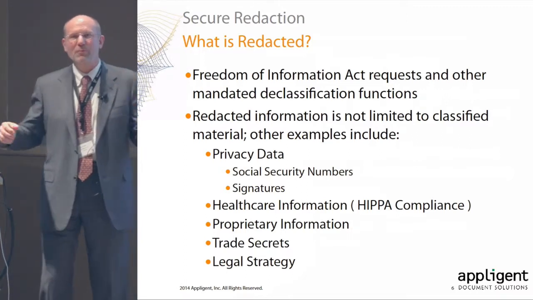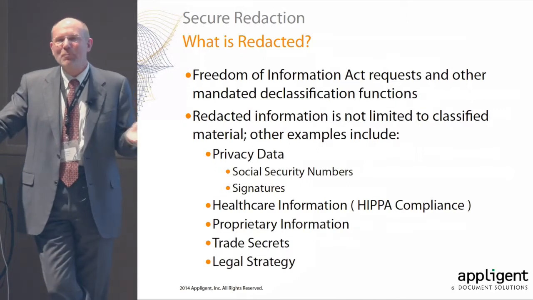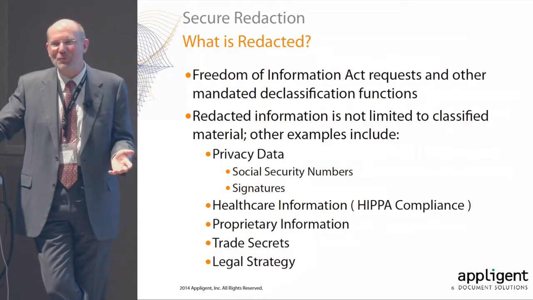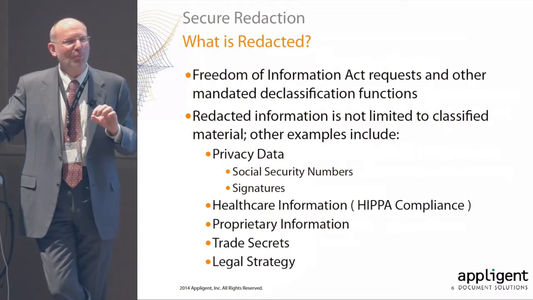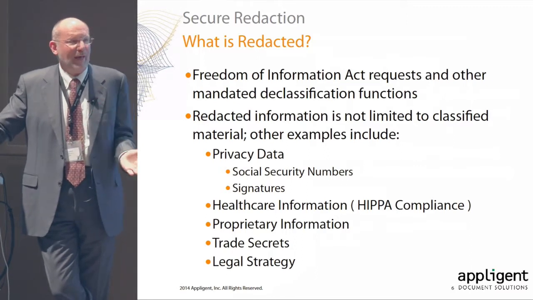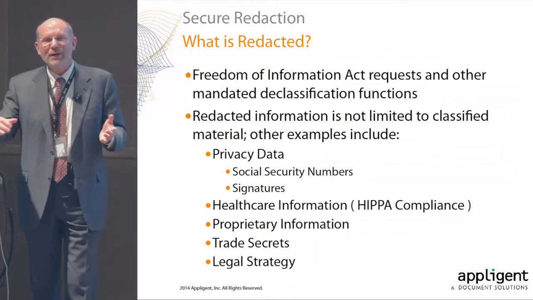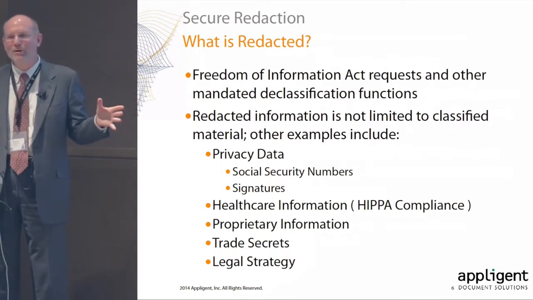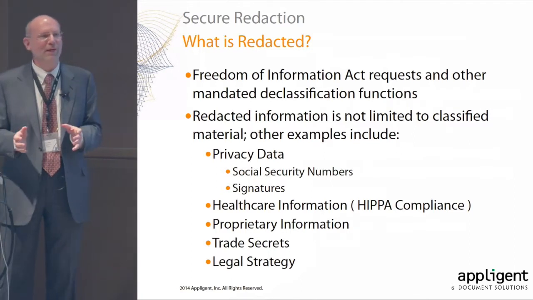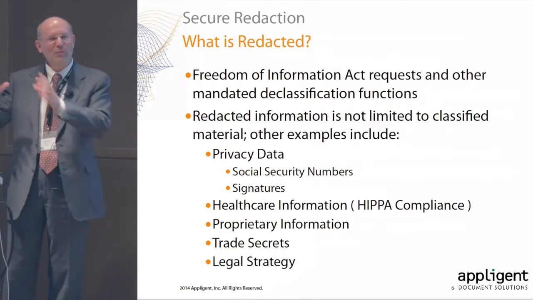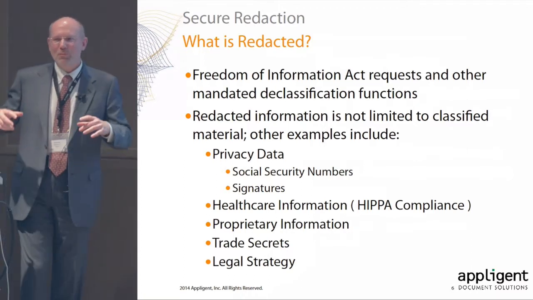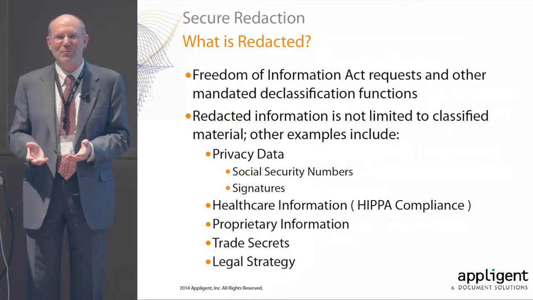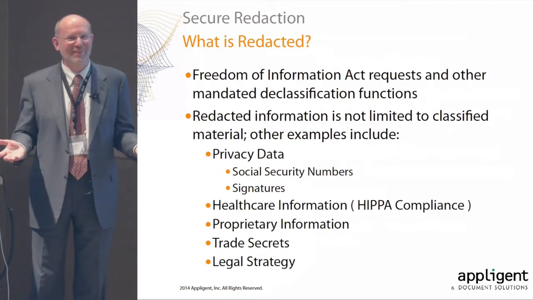When you see these things on 60 Minutes, and you're talking typically about things that are coming from the government that have been redacted for security reasons, it turns out that's actually a very small portion of the amount of data that people actually redact. When it comes right down to it, volume-wise, the stuff that really gets redacted in the regular world is mostly privacy data, not government secrets. Volume-wise, the biggest single thing that ever gets redacted is Social Security numbers, followed by signatures.